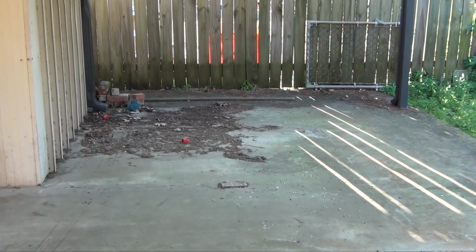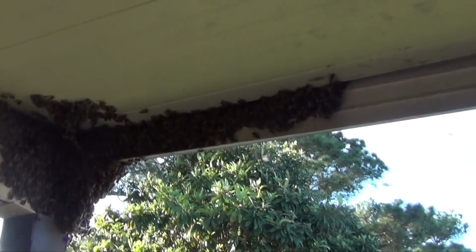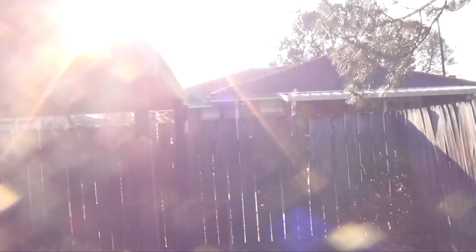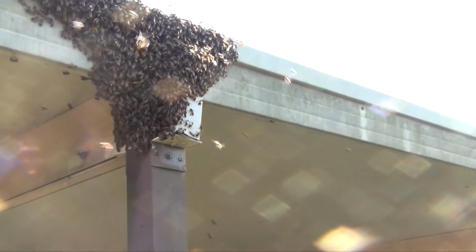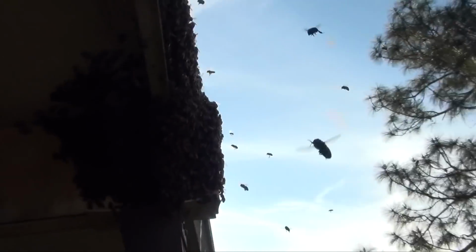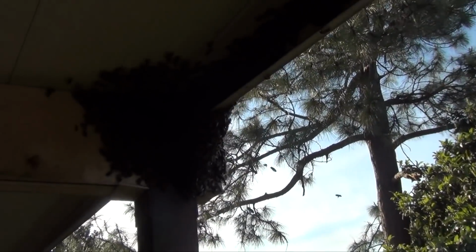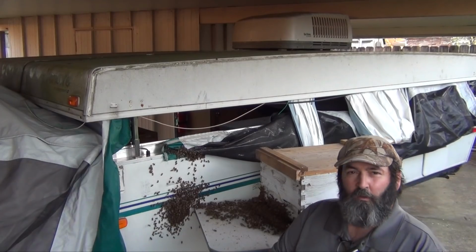And the pop-up camper was right here. Let me show you what we got, okay? This is just foragers that are confused. And look, they're flying all around. That might be a pound of bees. I don't know. A pound of bees, you know, like 3,000 bees. So we got a big group of them. Okay, this is what's confused.